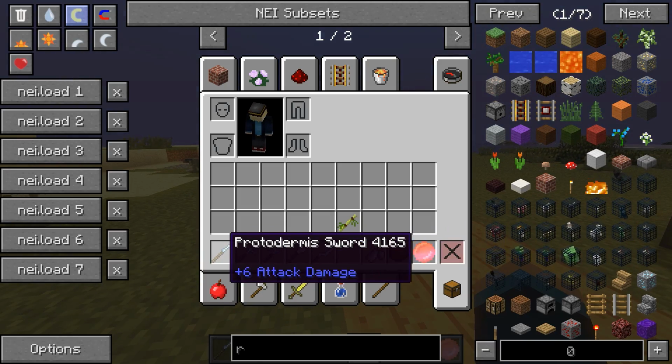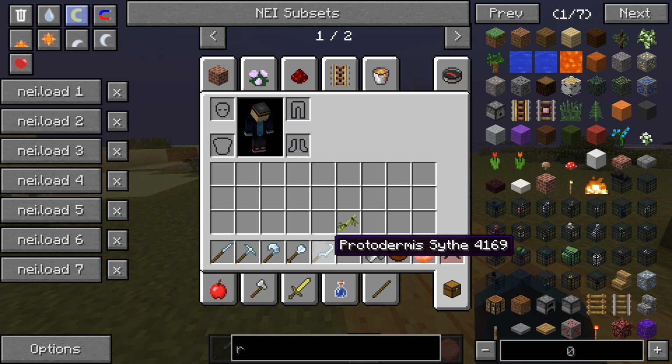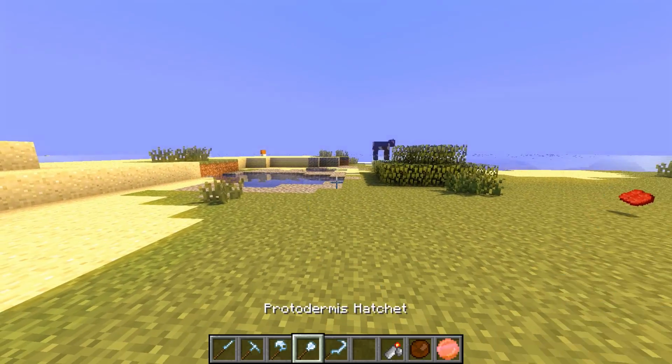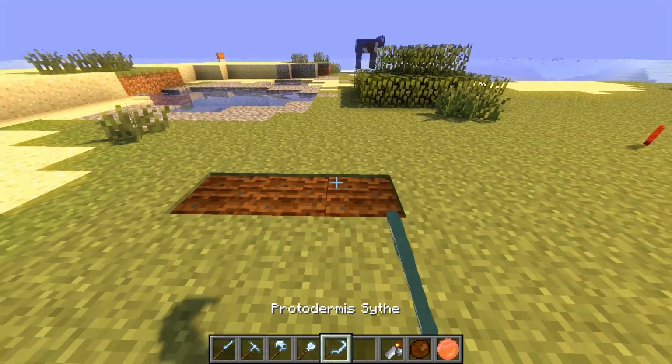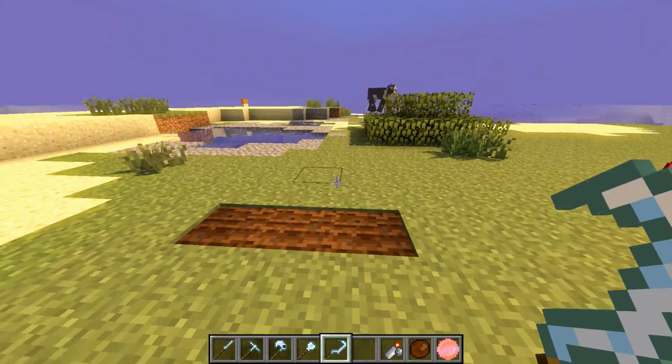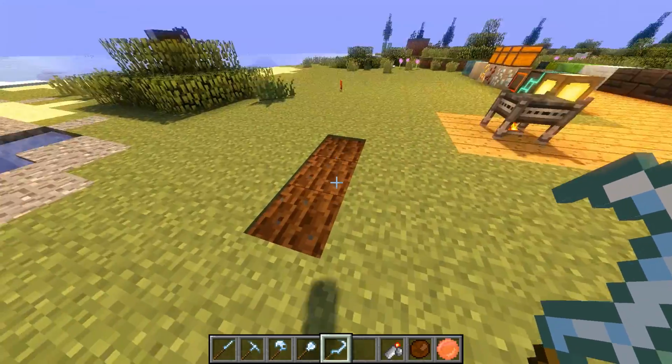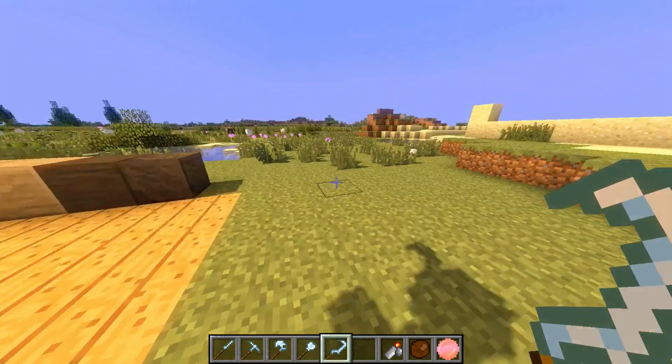And these tools aren't actually that good. They're similar to iron in durability and strength and stuff like that, but they do function the same as usual tools. You can hit stuff with it, and you can block, and then you can, you know, hoe the ground with this scythe. I don't know why it's called a scythe. It just sounds more demonic than saying hoe, to be honest. It sounds a lot cooler. So yeah, those are the new tools.